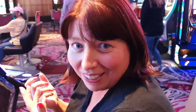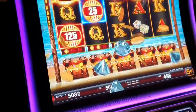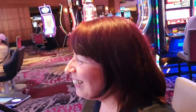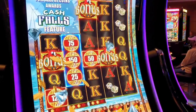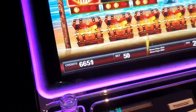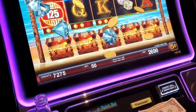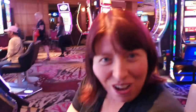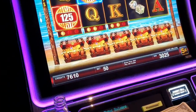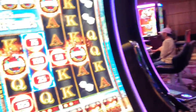Oh. 150-ish? 150, yeah. I knew it, I could feel it. She said this pretty much every time last holiday too, by the way. I know, when first night I got them. And last time we only won like $37 on it. So yeah, we're about what? 250 up? It's more than that. Well, we'll see if it gets any better than this.